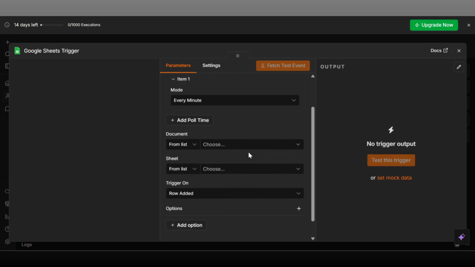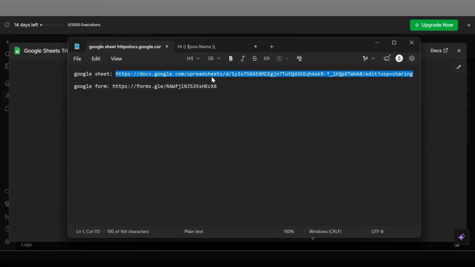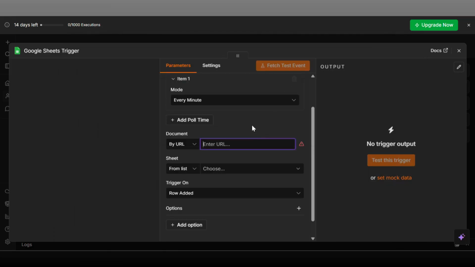For the document, you have to select by URL, and here you have to paste the URL that you have copied from the Google Sheet. So I'll just copy and paste it here. And here in sheet, we'll keep it as from list only. And when we select this drop down, you'll get to see the sheets that are stored in your workbook.